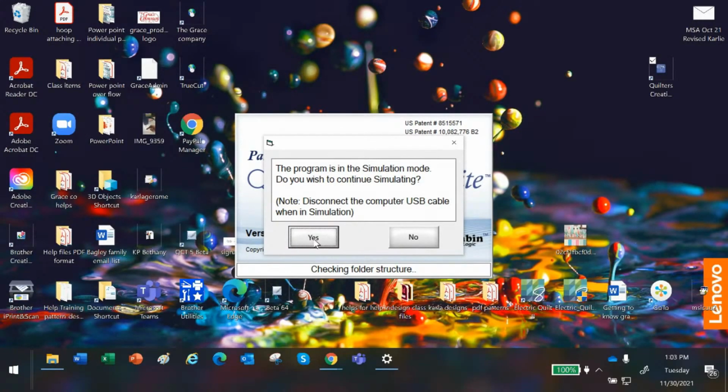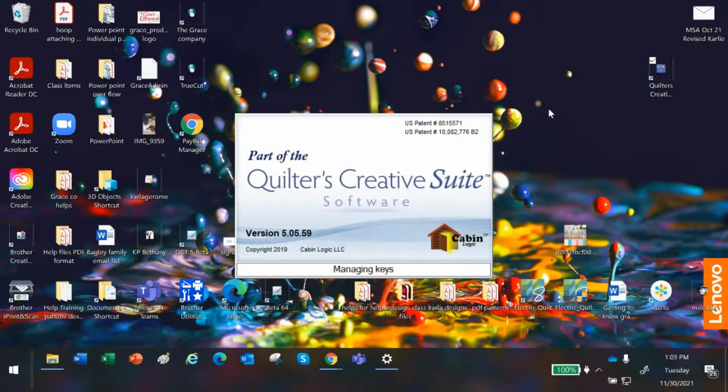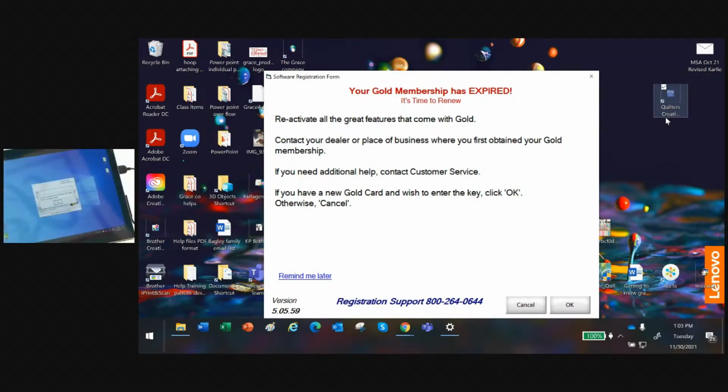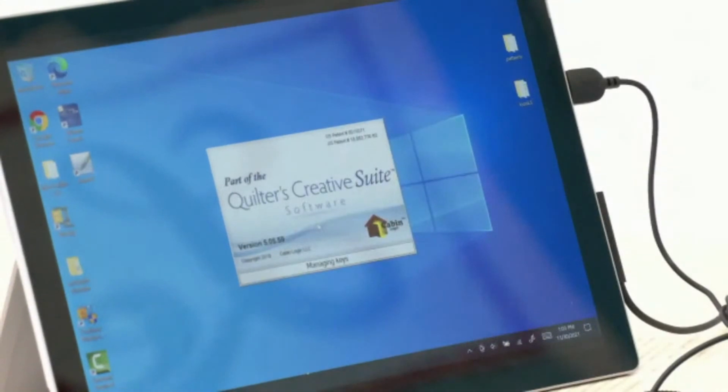And we want to say yes. That just means that we need to disconnect our USB cable so we're not connecting to it. And this one over here says we are unable to connect to the automation, and that's okay. We want to continue on in simulation mode on this one as well. So say okay. And now we're opening up.